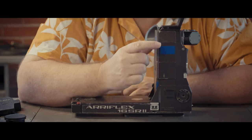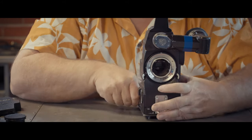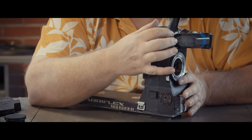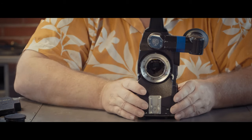So once this is loose, you can now swing it over to the other side, and then you use your Allen wrench right there with the worm gear to retighten that ring. And that's all that's to that.